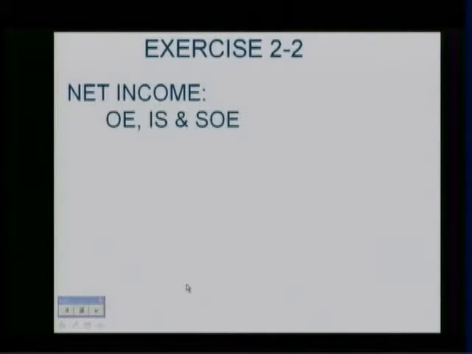Here's one that's a little strange, and it shows up in several places. Net income. Remember, that's the bottom line on your income statement. But the income statement net income figure also shows up in your owner's equity because it increases your retained earnings. And it also shows up on your statement of changes in owner's equity. So it'll show up a number of places, but mainly on the income statement.